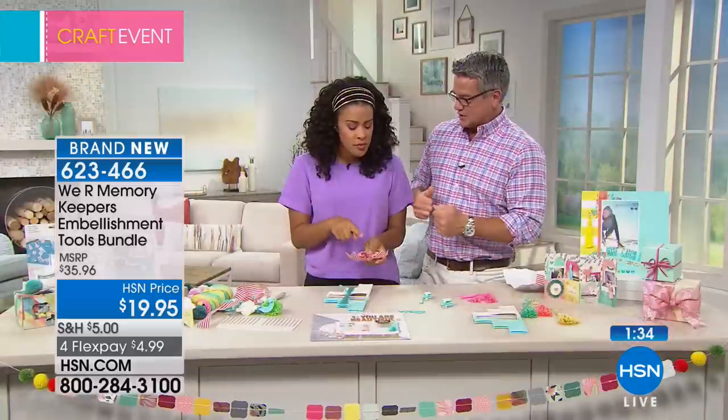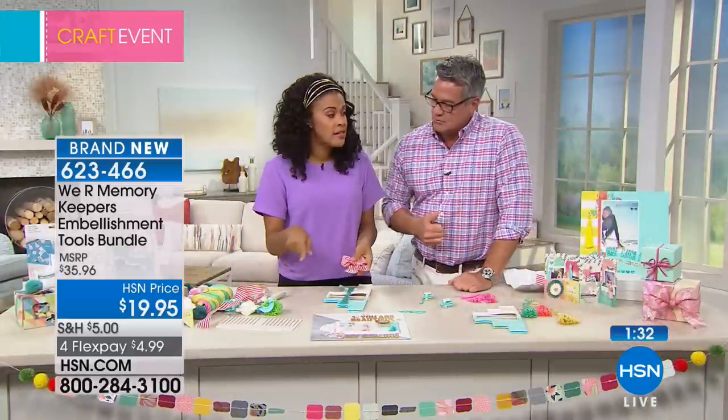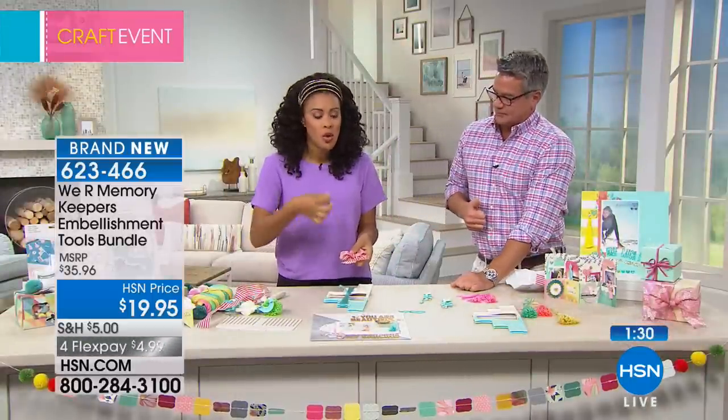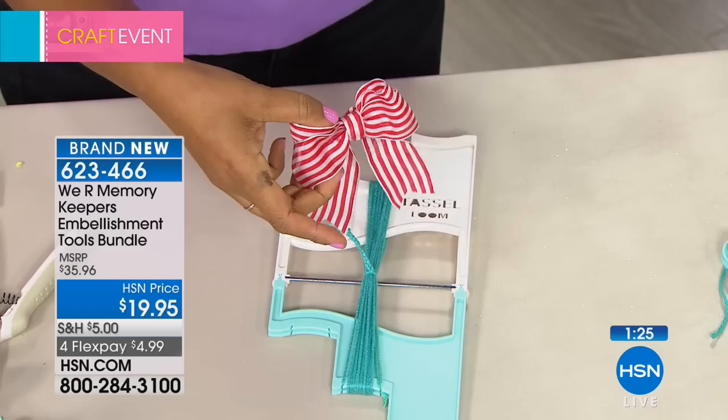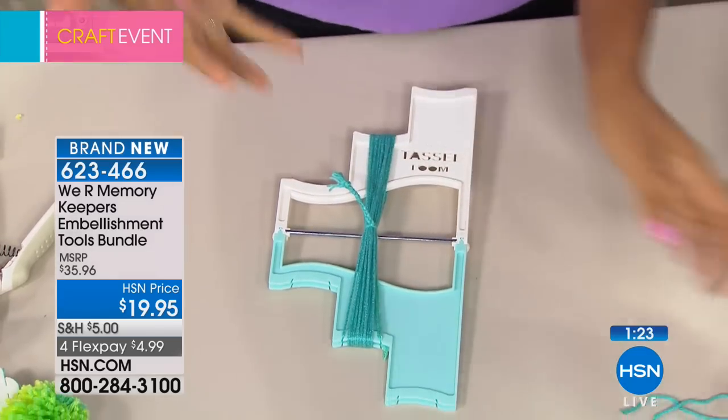And I will tell you, the way this is designed uses less of your ribbon. So you get a perfect bow without using a ton of the ribbon you spent a lot of money on. This is a great way to get a perfect bow without using up all of that precious ribbon.